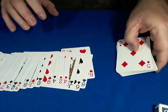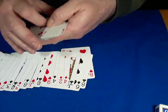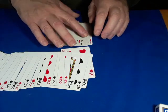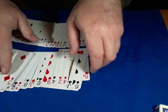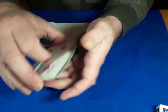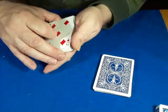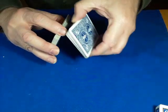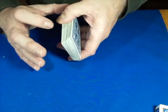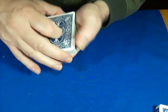And what you're going to do is take the bottom 26 from another deck of cards, and the bottom of this deck will be the exact same order. You're going to set up a single deck of 52 cards. 1 through 26 are whatever, and 27 through 52 are a perfect repeat of the 1 through 26. Okay, so that's the setup.